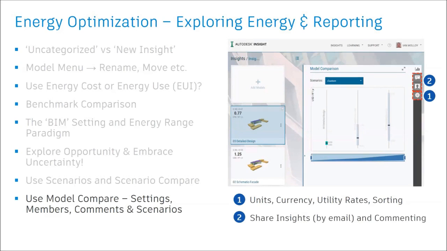The next one, which is cool too, is the ability to share insights by email and also do some commenting. And the thing to note here is that although you need Revit to generate the insights, your Revit subscription or AEC collection subscription, you don't need it to actually access it. You just need an Autodesk ID. So if you email this to somebody with an Autodesk ID, like a client, you can share this with them and they can see for themselves what the performance would be, meaning you can dispose of paper reports, and it makes it dynamic. It helps people understand that energy is a moving target. It's a function of a series of decisions. There's uncertainty in there, and your scenarios can basically be your recommendation of the steps that you're going to take to achieve better performance.